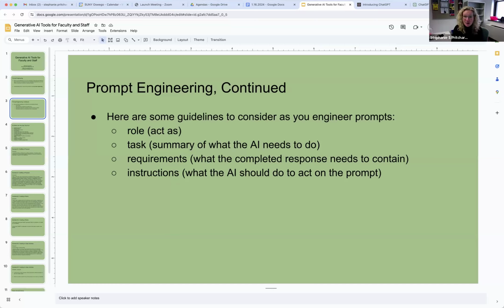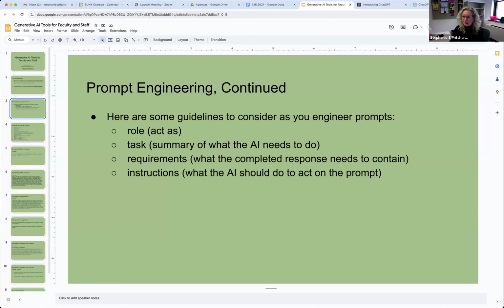What you said too about going back and forth and dancing with it is so accurate. I find, and in some of the exercises that we're going to do in just a couple minutes, I almost never get what I'm looking for in the first go, right? It always takes me a couple of back and forth. So I love that you said both of those things. Thank you. Does anybody else have any reactions or things that you would like to add about your own experience with prompt engineering?